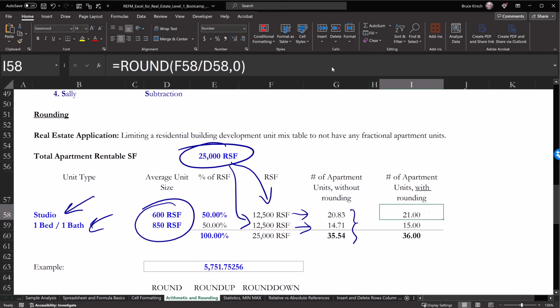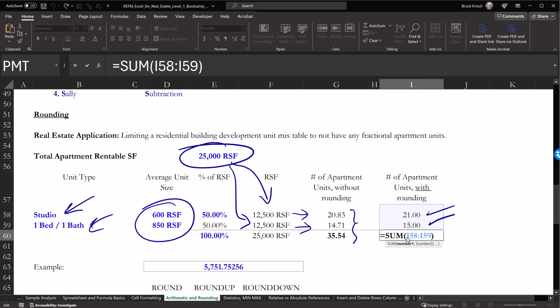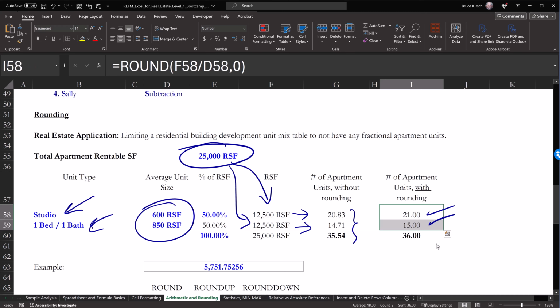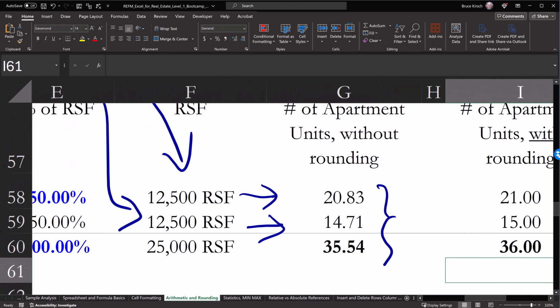And if we round these two individual items, we don't therefore need to round the total because they're already rounded to whole numbers. And just to be clear, the convention that's being observed here with the rounding is if you have any fractional amount greater than or equal to 0.5, it's going to round up, and anything less than 0.5, it would round down.